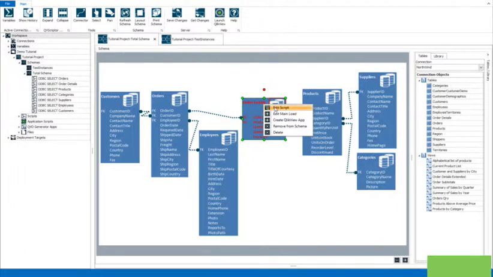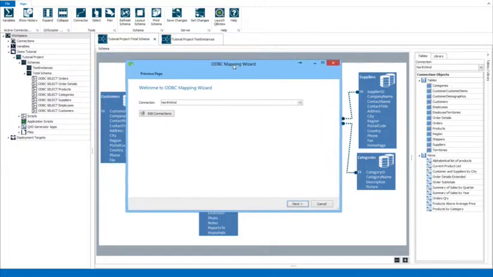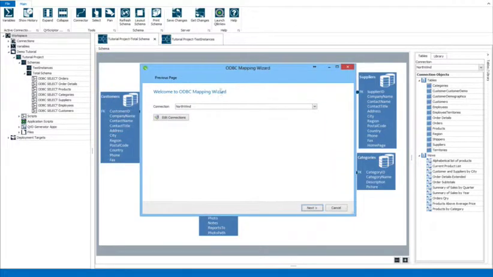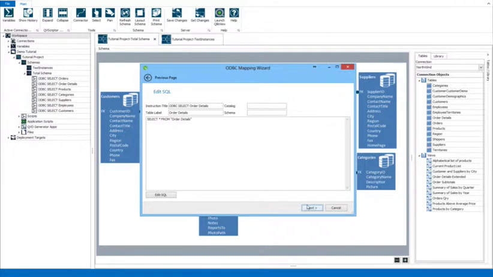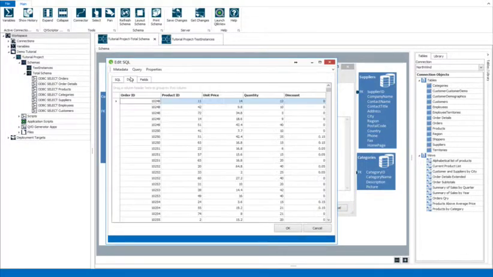The ones we haven't used yet are the edit script, edit main load, and create a QlikView app, and these we will go through. But at the moment the edit main load takes you to the load that you are actually getting from your source. So in the edit main load, here you can see it's my source, the Northwind database where the script is coming from. I can see the edit SQL script that has been loaded from the database, and if I go into the SQL editor I can see my data.